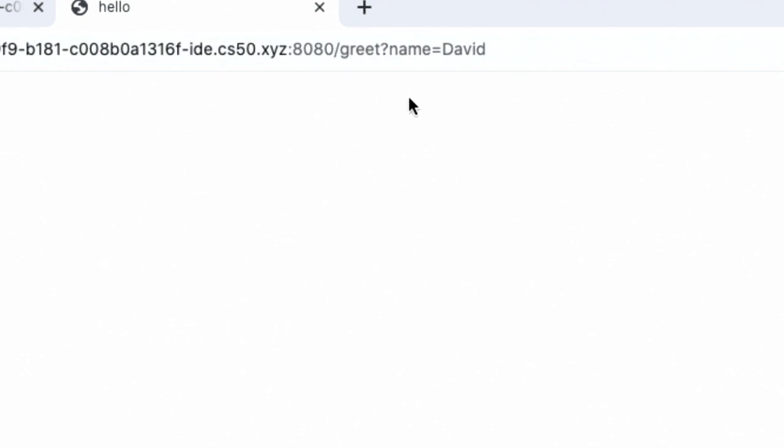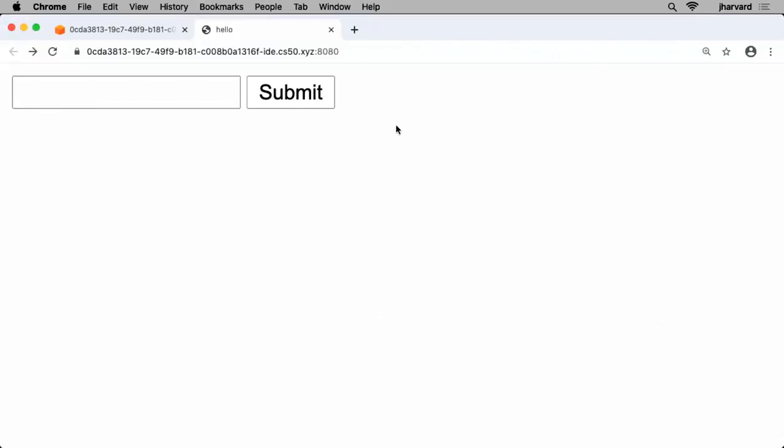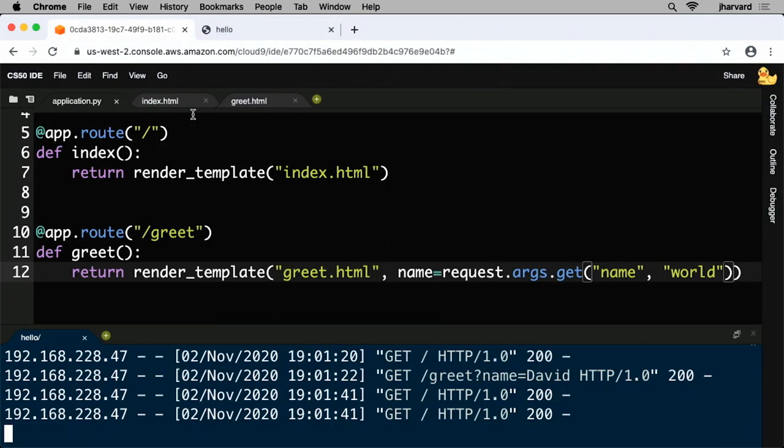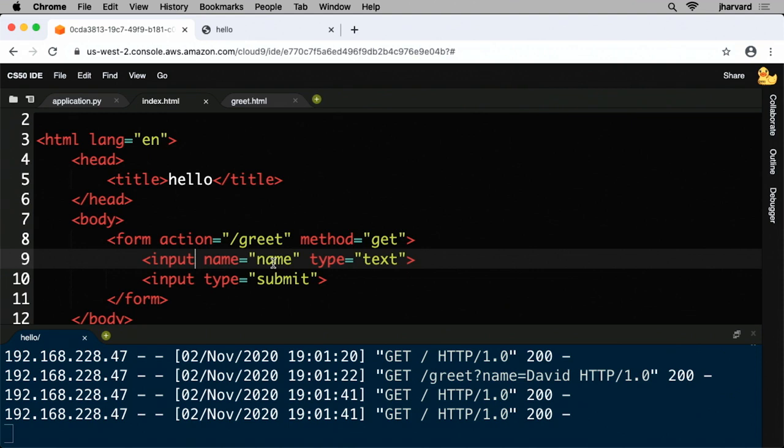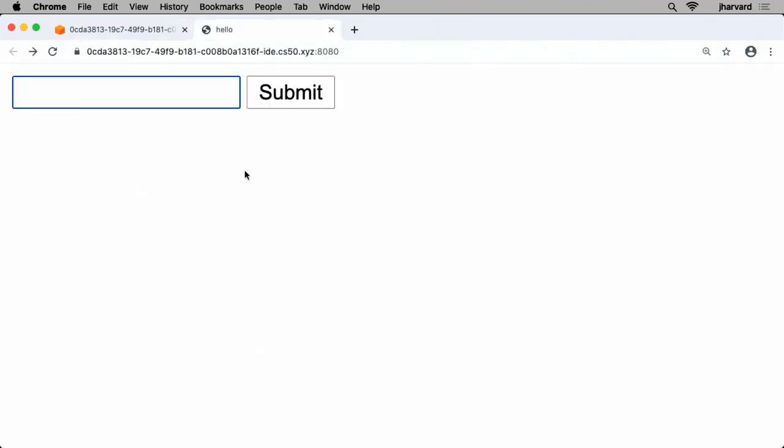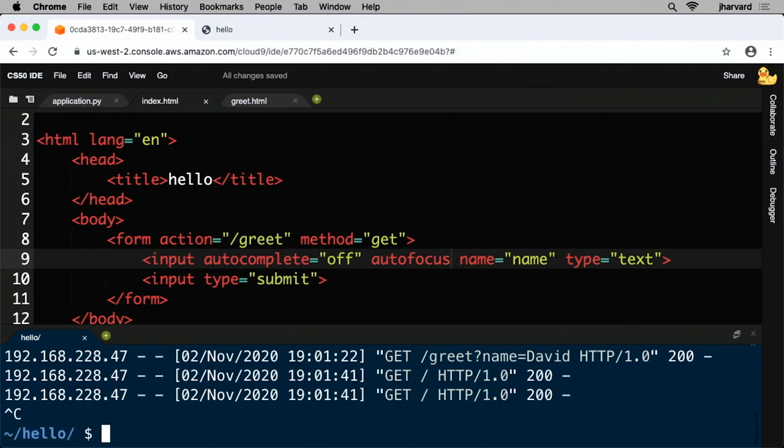And I mentioned a moment ago, I was kind of annoyed by the user interface here, the fact that it's remembering who typed their name in before, just rubbing me the wrong way, leaks a little bit of privacy. So let me go into my index and recall that there's other attributes in HTML, like autocomplete equals off. I can also do autofocus to give that text field the blinking cursor by default. And now let me restart my server after making this change.